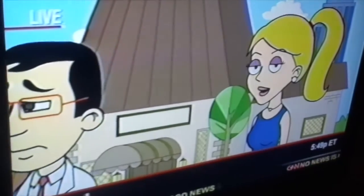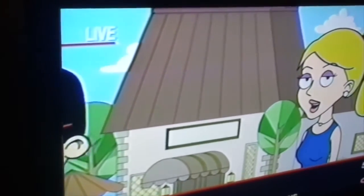Pretty decent video quality for a 2-head VCR. I'll prove to you it's 2 heads. The larger the fuzz on the screen when you rewind and fast forward, it will be 2 heads. 4 heads are thin lines. The most annoying thing about this is you can always hear white noise when you turn off or stop.